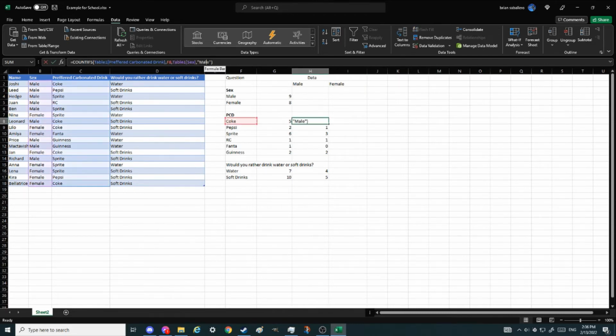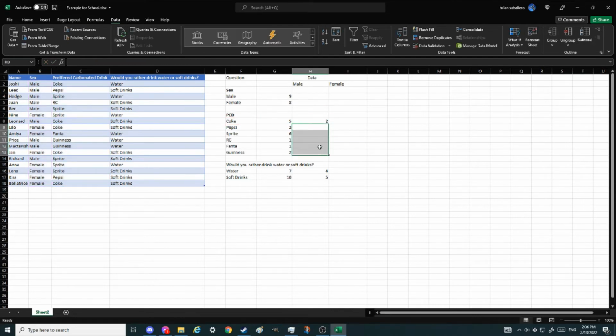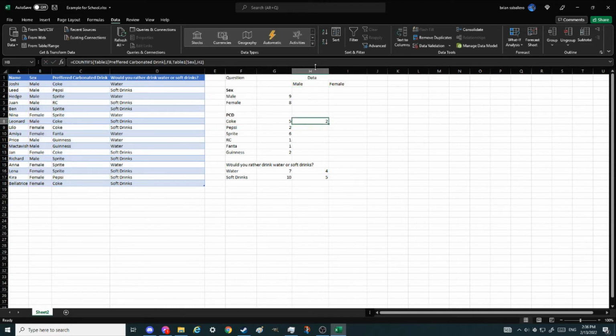Then you can just replace this with H2, and then copy all of this to the column.